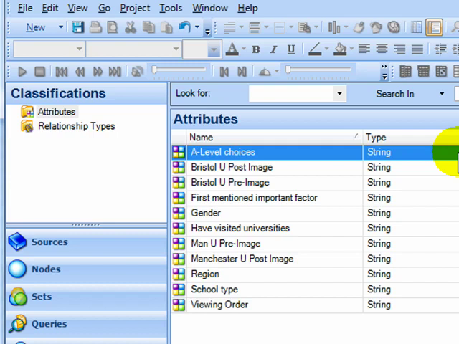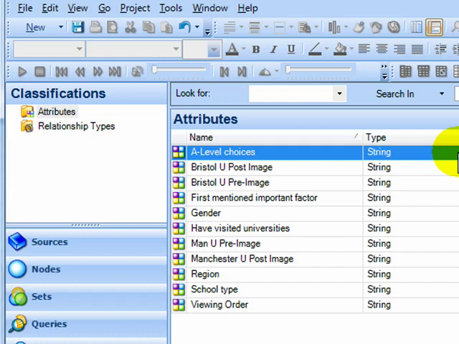But attributes in NVivo can also have numbers as values. So for example, if you have the variable or attribute age in your project, you can create it so that it has a number type value, and then you would just assign the age of the individual. So you would assign someone as, for example, being 23, and then NVivo will be able to later on pull out everyone who's under 25 or anyone who's over 20.